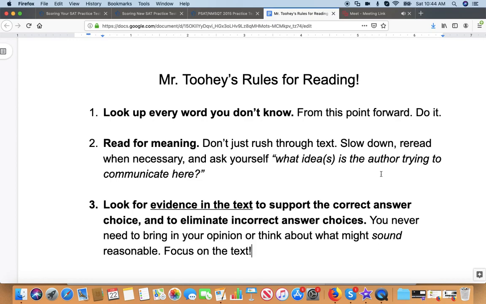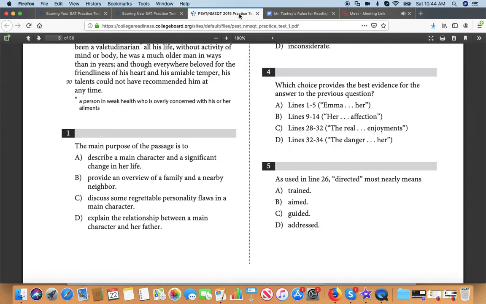So, I sometimes describe the reading section as more like Where's Waldo than a traditional English test. And when I say Where's Waldo, you've played Where's Waldo before, have you, Caden? Yes. Right, where Waldo is somewhere in the picture, and you've got to scan through and visually process things and try to find where Waldo is. It's a little bit like that. The answer is there, hidden somewhere in the text. You just got to find it. So get out of your head and get in the text.